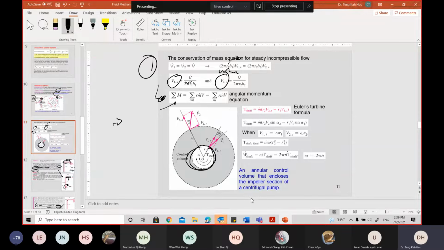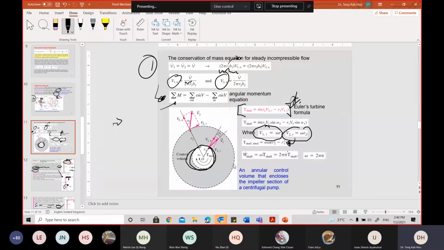So you will have your shaft formula, which is m r2 v2 minus m r2 v1. And as I said, you need to know what your r omega relationship with the velocity is. Okay, so from there you can change it into a lot of different forms. But this is the thing you need to know. If you know this, you can always find any different formulations.